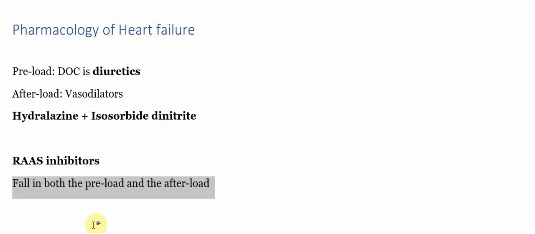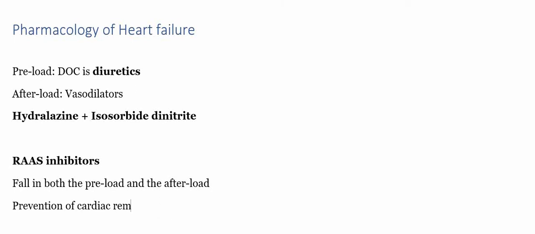Secondarily, the effect of norepinephrine, which is a part of the sympathetic nervous system, needs to be considered too. Right. So what are the effects? There's a fall in the preload, there is a fall in the afterload, very important. There is prevention of cardiac remodeling. And why is cardiac remodeling bad? We also refer to it as ventricular remodeling, because this is actually fibrosis of the heart, and the fibrotic heart is not able to do its job, so it worsens the cardiac failure.